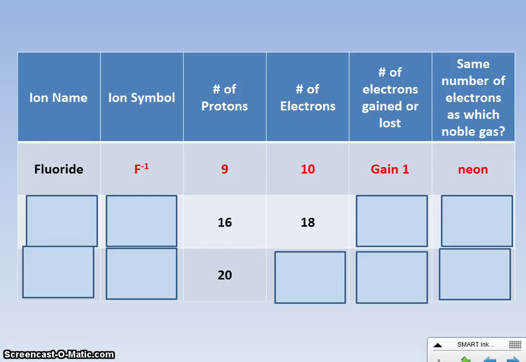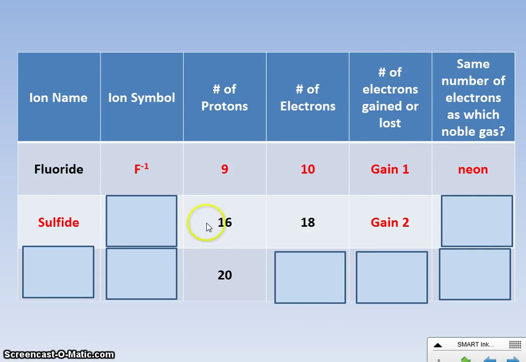Now, another example will leave out different information. So this time we know we have 16 protons and 18 electrons. Okay, that means we know, because normally it would start out at 16 and 16, that we must have gained 2 electrons there, because there's 2 more than the number of protons. So we gained 2 electrons. We know, since we have 16 protons, that this is sulfide. Sulfide has an atomic number of 16. Okay, and so the symbol for sulfide is S, but we gained 2 electrons, so that means it must have a -2 charge. So S -2 would be the ion symbol.